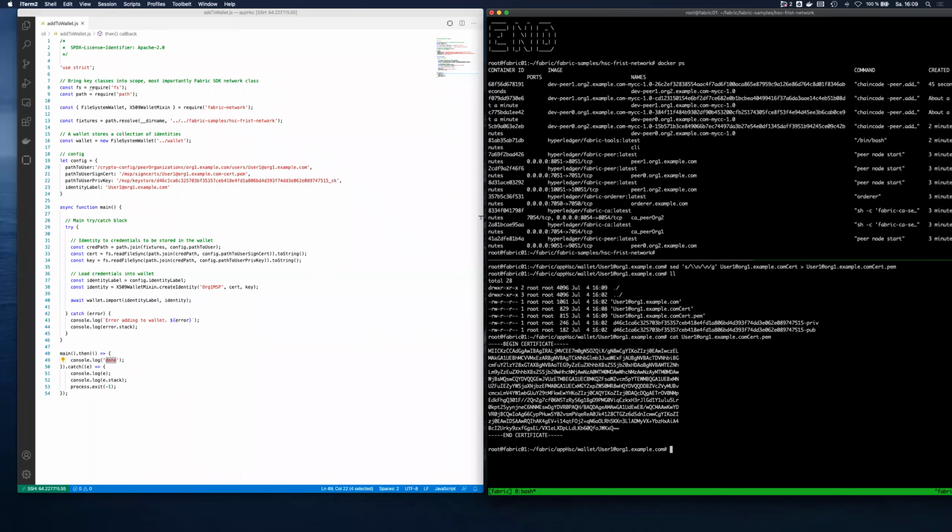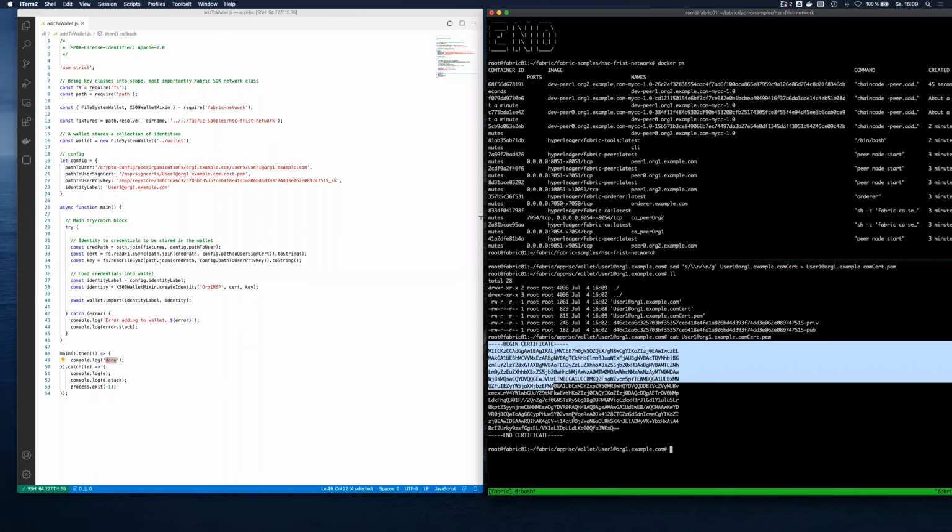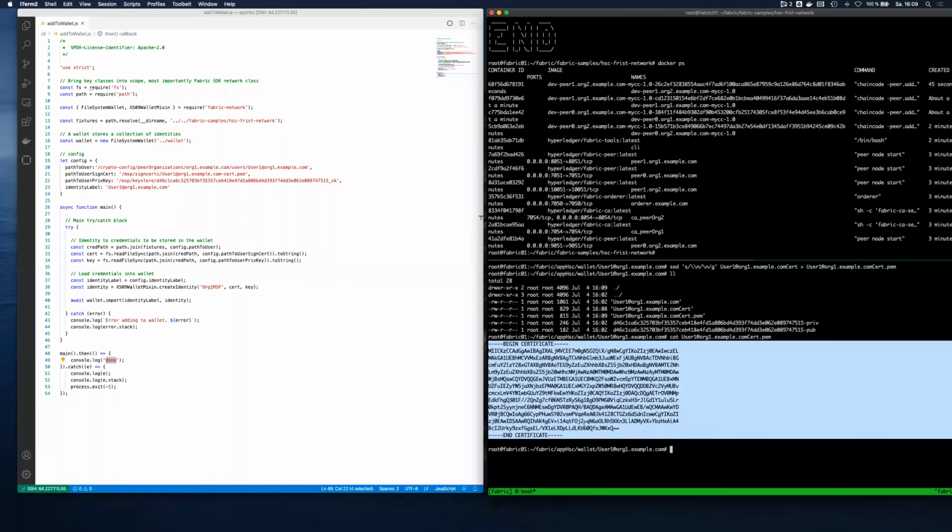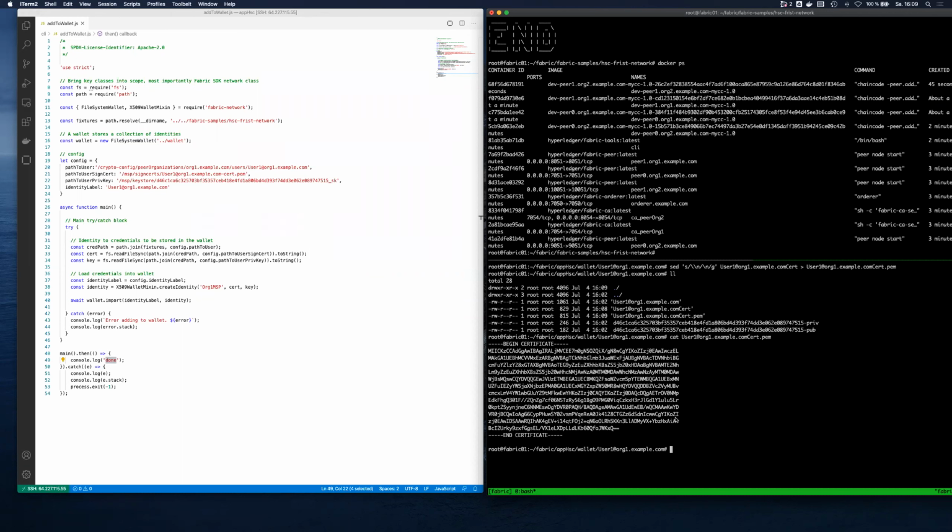Yeah. And now you see the correct version of this PEM certificate. From this position, we can now convert this certificate into a human readable format. For this, we will use the OpenSSL program.